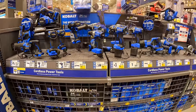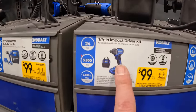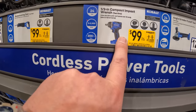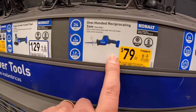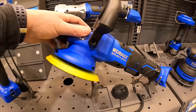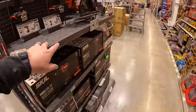Cobalt has quite a few price drops: $99 for the right-angle drill driver kit, $99 for the half-inch drill driver kit, $99 for the new brushless impact driver kit, $99 for the reciprocating saw, and $99 for the half-inch impact wrench - though that's a previous model. $79 for the full-size reciprocating saw and the multi-tool. I actually bought one of these last year and I'm looking forward to using it hardcore this summer.